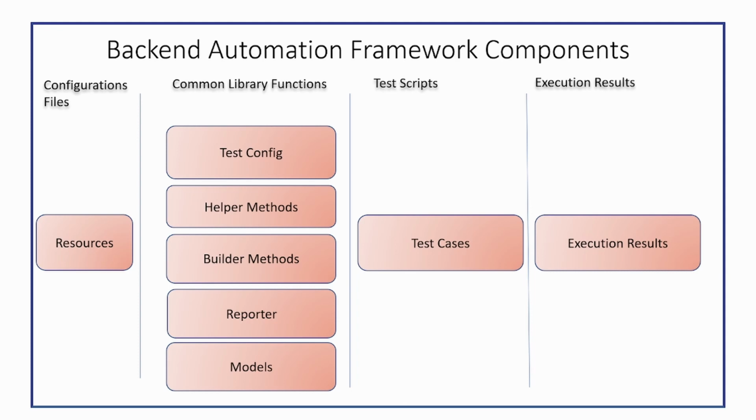It depends on how you are generating a report. In case you are using an already built-in TestNG report or Maven report, this folder could be different, and you can also customize the reports to be generated in a specific folder. So this is an overall idea of what a basic backend automation framework consists of. We could have a number of enhancements as well, but for the start, we are going to begin with a very basic framework that would suffice. So let's dive into the coding part now.